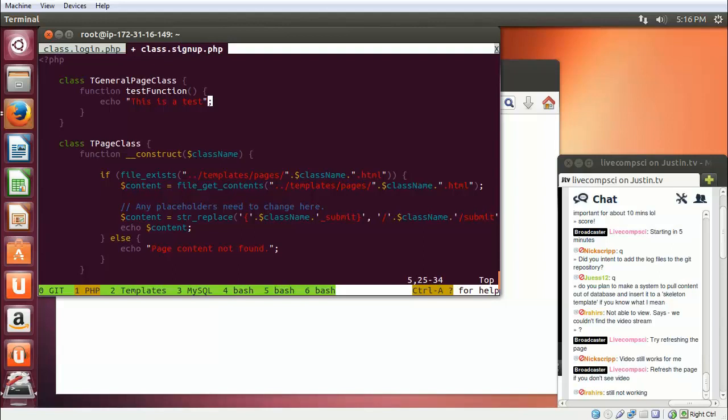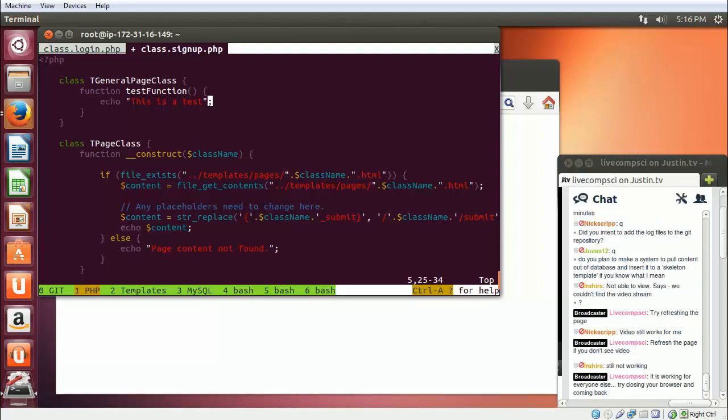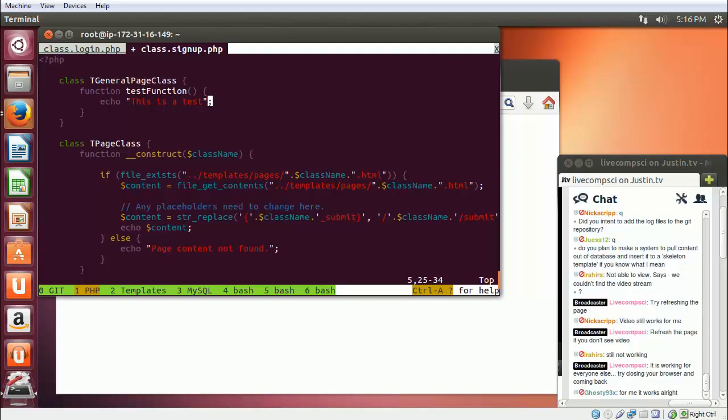Then when it comes time to actually push the code live, you'll run into a lot of problems. So it's okay to use this sort of echo statement sometimes, but don't overdo it.